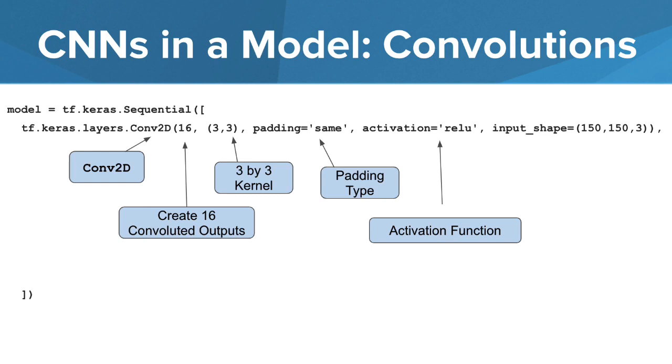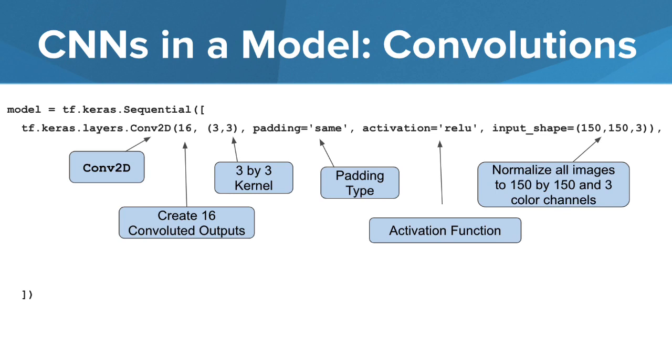Now, we're not going to get into activations, but again, we're going to add an activation layer in here, and what this is really doing is introducing nonlinearities into the model. And then finally, our input shape is our set of images. So the images are coming in as 150 by 150, and we use 3 here as in 3 color channels, red, green, and blue.